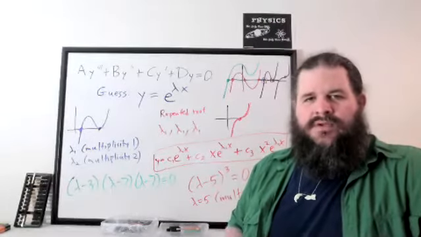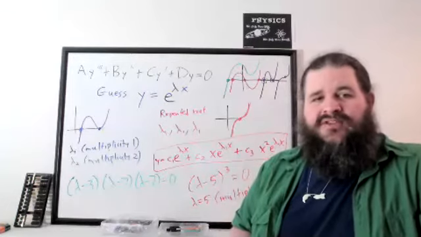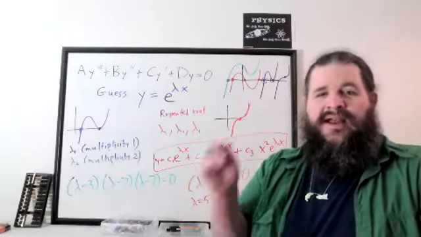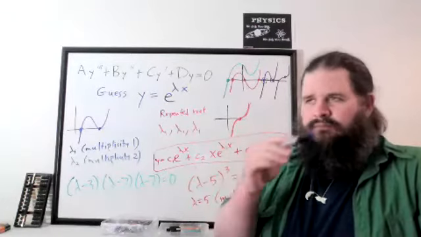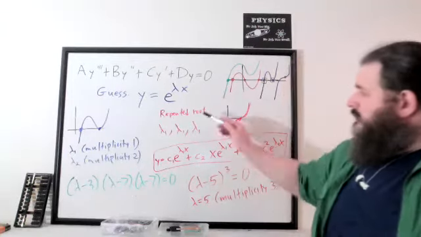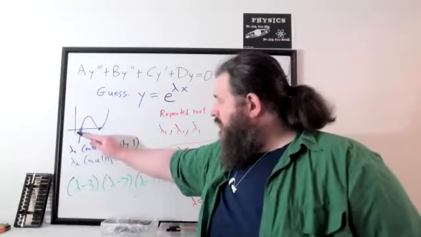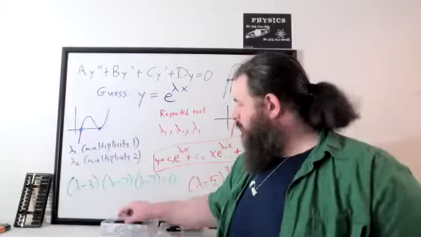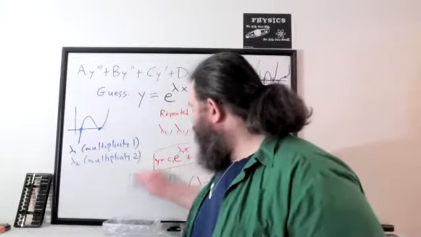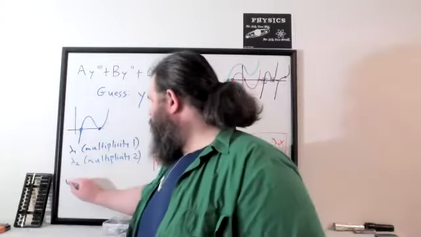You could say, okay, set up your characteristic cubic. If the characteristic cubic has 3 distinct roots, it's just c1 e to the lambda 1x plus c2 e to the lambda 2x plus c3 e to the lambda 3x. Versus if you've got a triple repeated root, it's going to look like this. If you've got 1 ordinary root and 1 double repeated root, what would you expect that to look like in the actual solution?